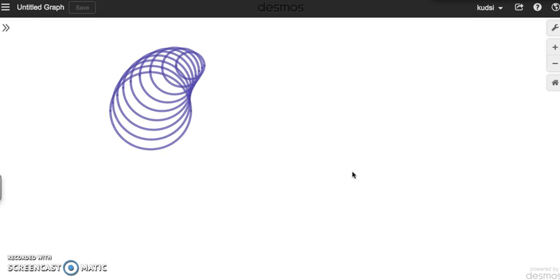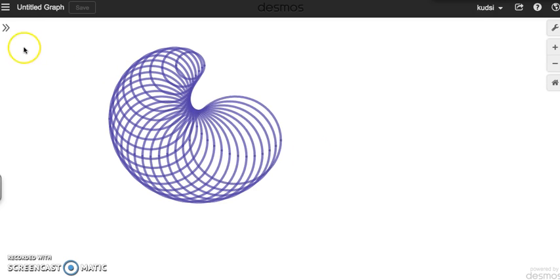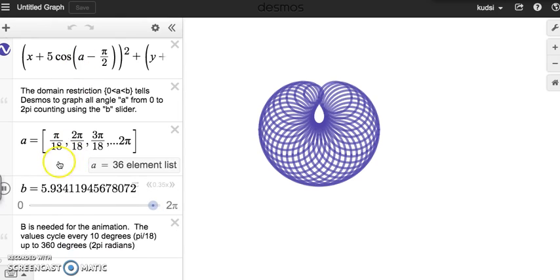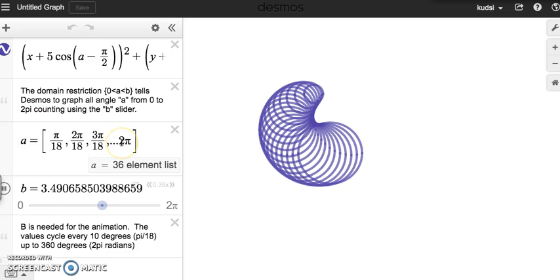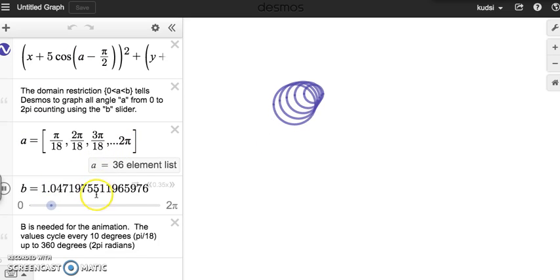And the challenge then was, how do you give those instructions to Desmos? And believe it or not, I'll explain it more in the next video, but that's just one, two, three equations, and that's all that's required. So one equation for all the circles, a list to generate multiple circles, and then B to have it play through there. So that's it.